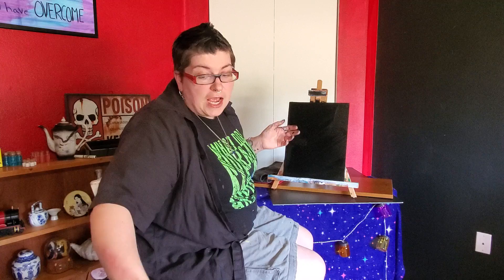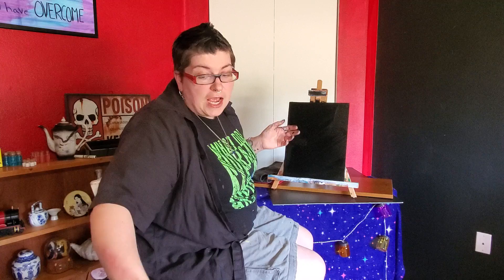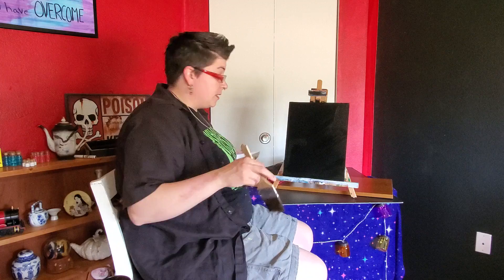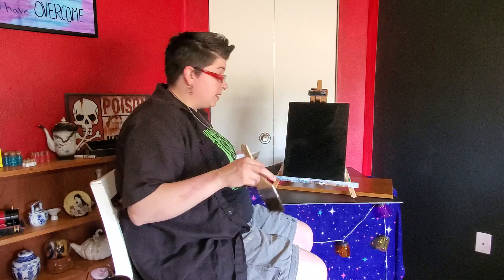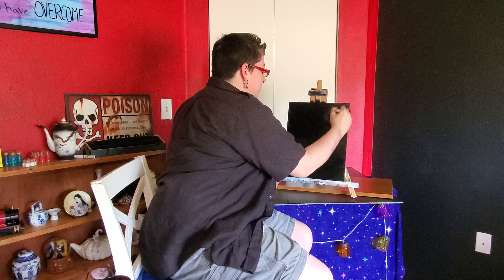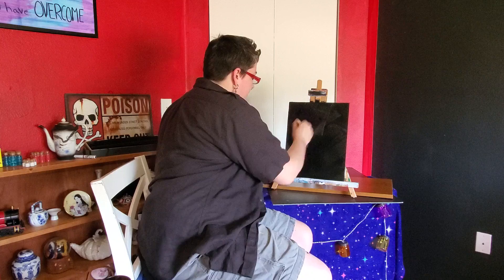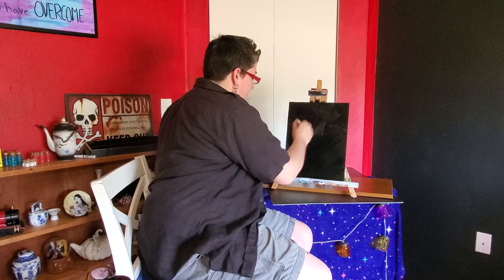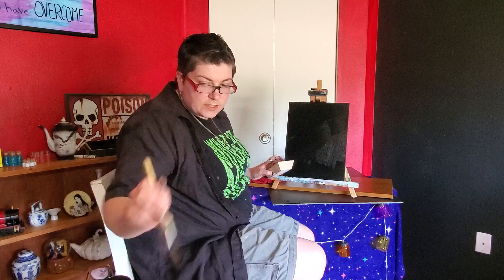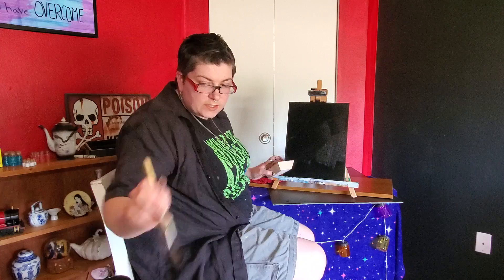I don't plan ahead very well, I just kind of go with the flow. The water is not looking great — I ordered some really cool brush cleaners you can put in the bottom. The panic has set in — that's why I want to try oils. I panic when I make a mistake with acrylics and feel like I have to fix it right away or it's going to be messed up. I put way too much paint on one side, that's the problem.